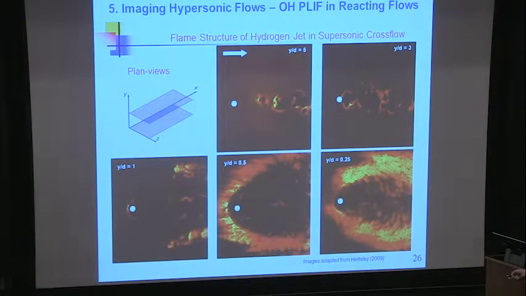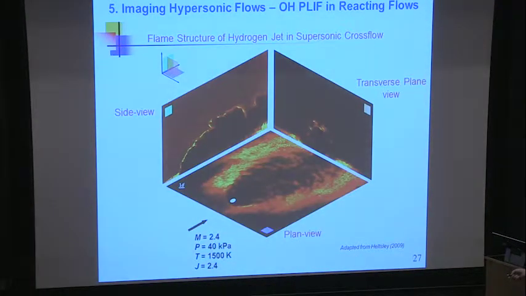The postdoc, now Professor Gamba at Michigan, translated the plane of observation, but we only get one shot per run, so you have to repeat this run over and over and over, and he would do this at variable Y, the distance off the surface, from far from the surface all the way down to right at the surface. Instead of just having this cross-sectional view, we can see where it is burning and how it's mixing and so on. And he has a plot here of, I don't think the movie's going to play. But we could do these cross-sectional planes in all different orientations and study this.